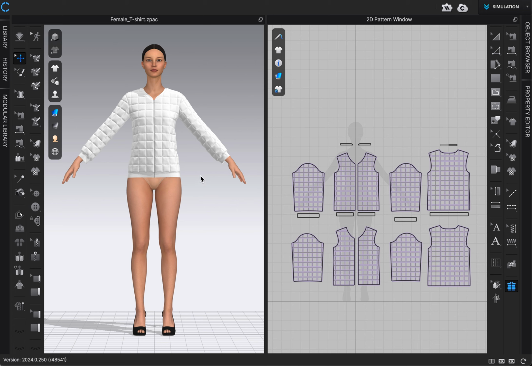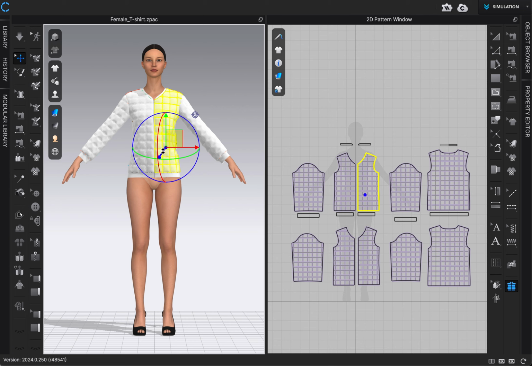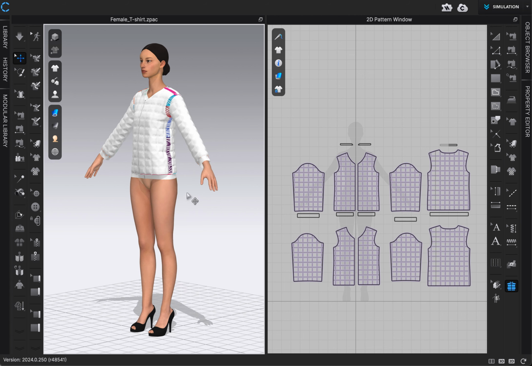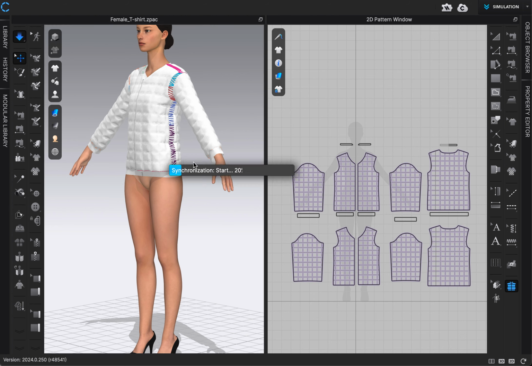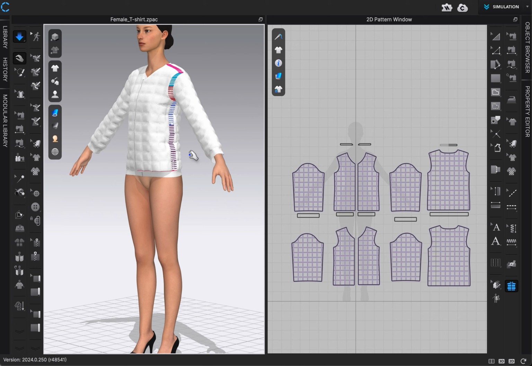What I would do is click on the pattern that I want to fix, and I'm just going to use the gizmo tool to bring it forward so that the front layer is forward, because what's happening there is the back layer is getting mixed up with the front layer since we do have 2 layers of fabric right here. And then you'll resimulate and that will typically fix it. Another solution is to lower the particle distance of that specific piece even more, and that will help with simulation too.